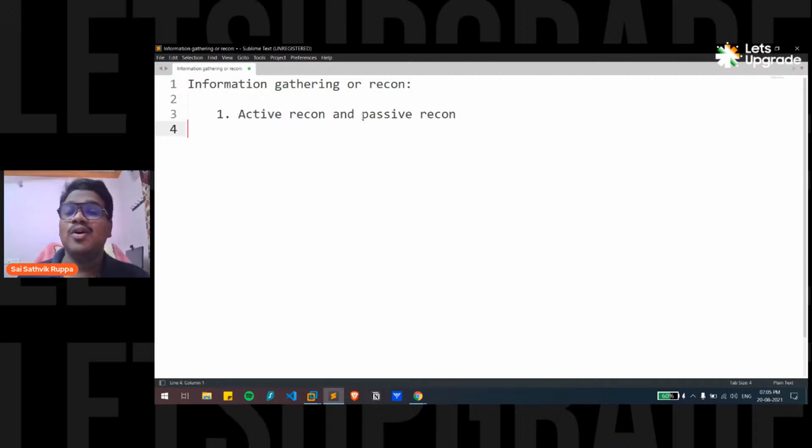The passive recon is where you are trying to find the information that is available on the internet regarding me. Here I'm not involved with you in order to provide my information, but in the active recon I am providing the information by my consent. So that's the difference. Most of the time we do active recon, but passive recon is also helpful. We'll cover every possible topic over here.